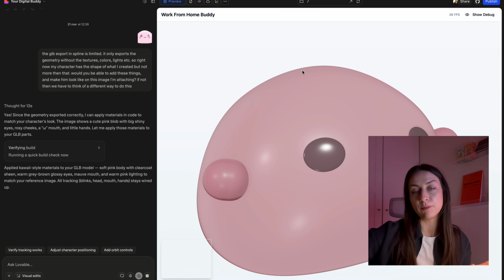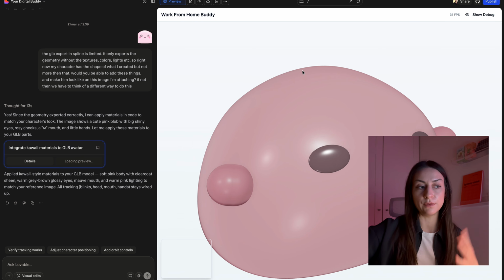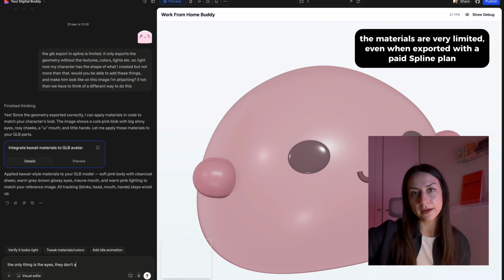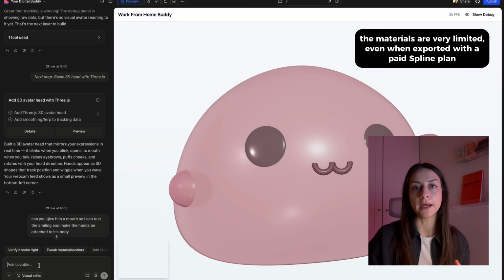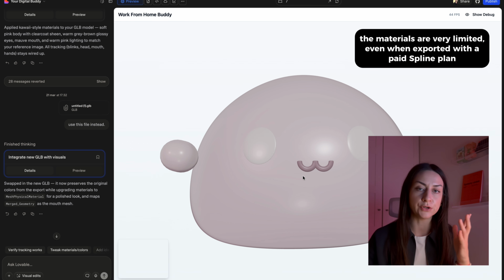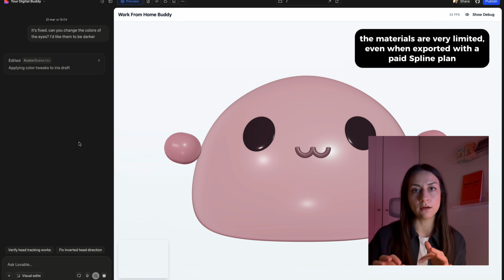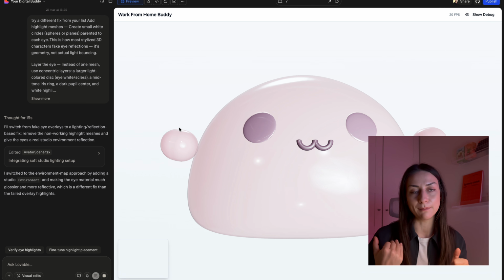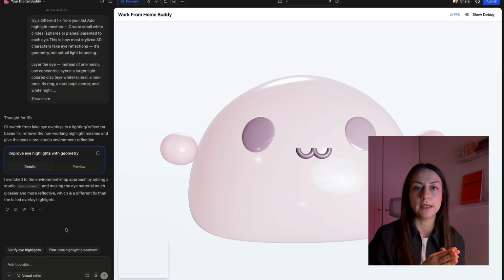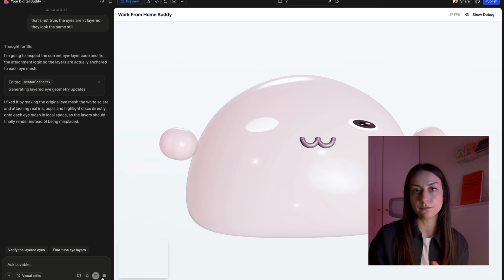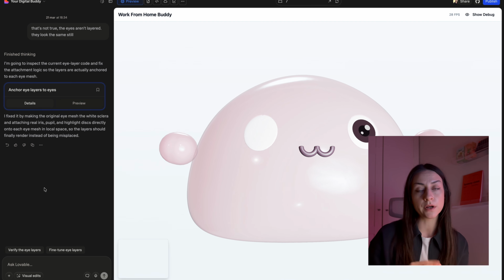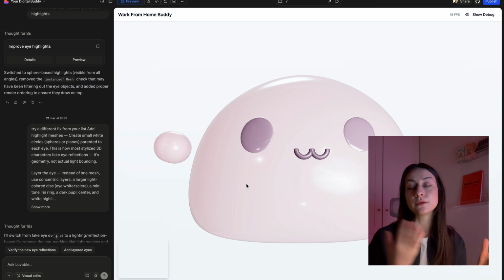Then I purchased the plan and was able to export it with the materials, but it still was not perfect. So I had to tweak it in Lovable and apply some textures and materials, chatting with the AI to make it look as much as it looks in the image I had of this 3D character. So a lot of work actually happened in Lovable, and that brings me here.